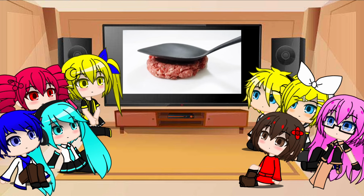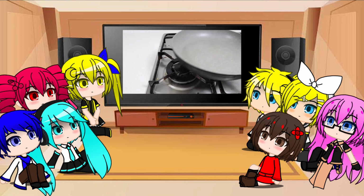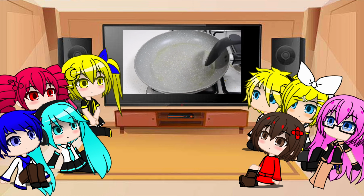Step two, cooking the cheeseburger. Place a large frying pan onto your stovetop over medium heat. Add a splash of oil and heat for 1 minute. Place down your cheeseburger patty. Cook for 60 seconds, then flip.